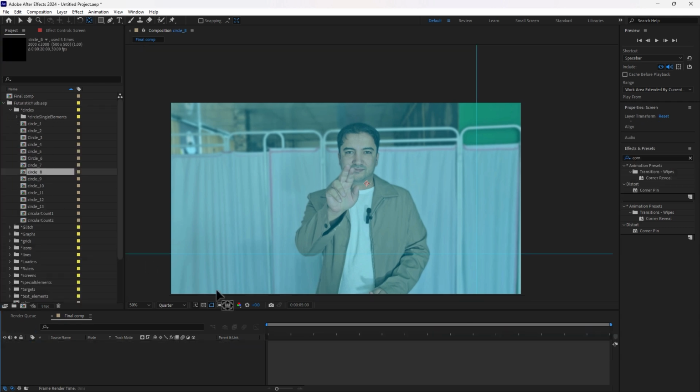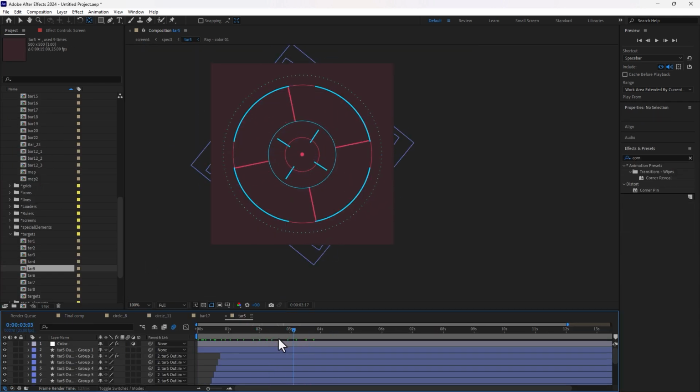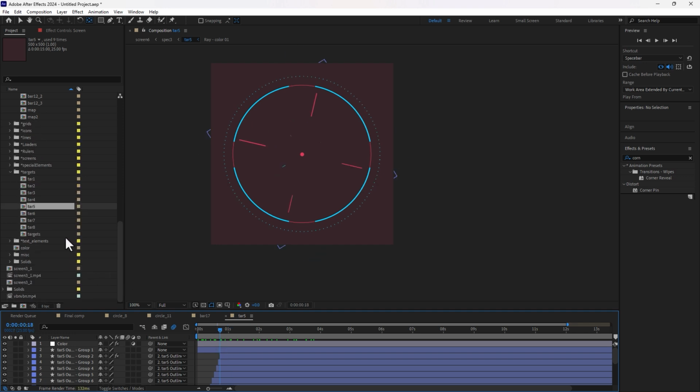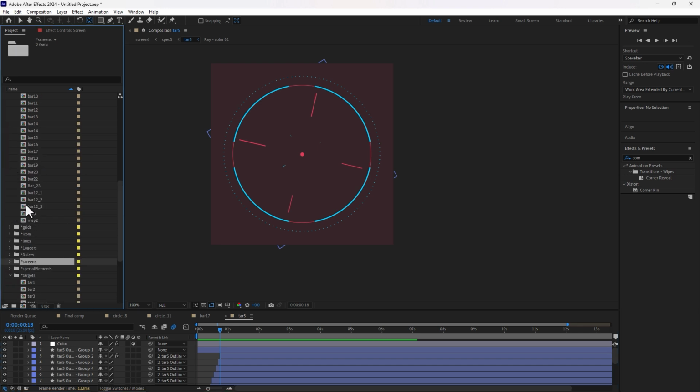Select this one, double click. There's the targets. And you can find the screens from here. We have a lot of screens presets. Let's see. Where is the screens? There is the screens. We have a lot of screens.